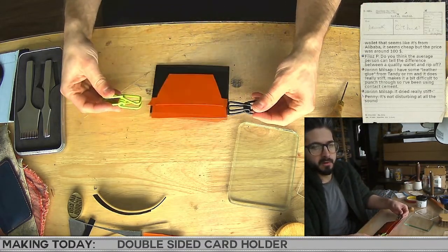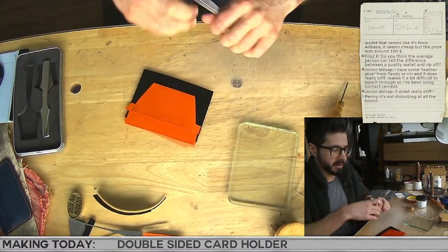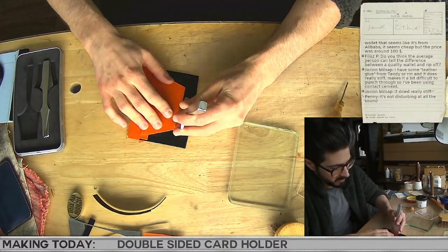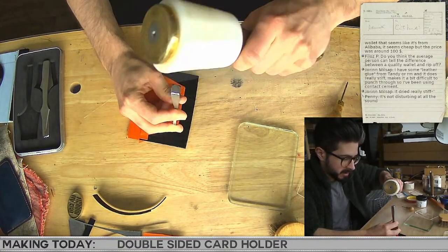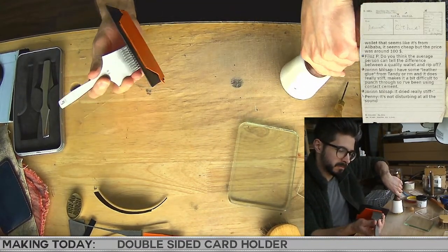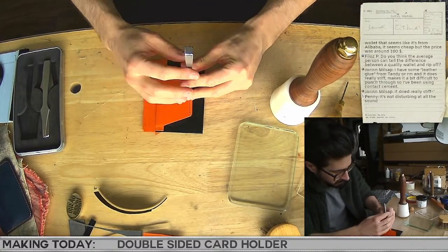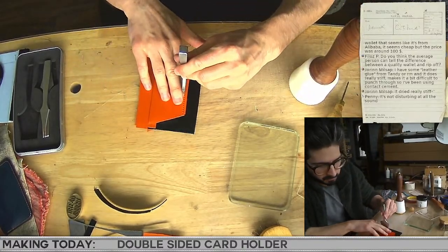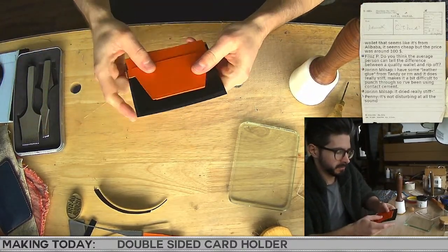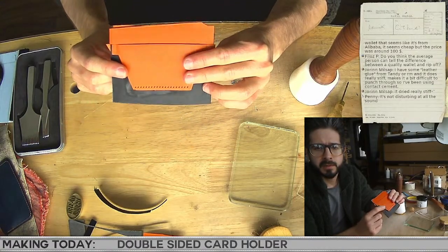That should be good by now. We're going to go back through the other side. This definitely ended up thicker than I wanted it to, but it'll be okay. There we go. A little hard to spot there, but that worked out nicely.